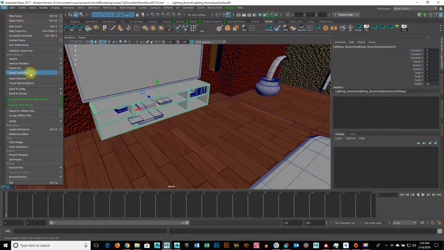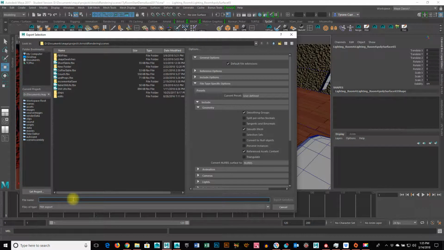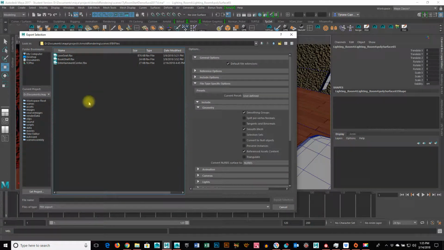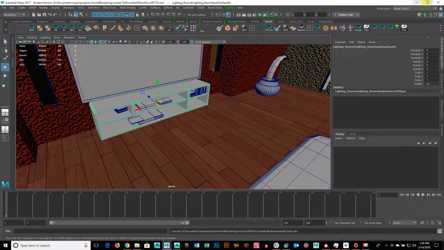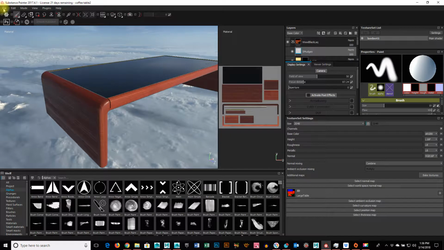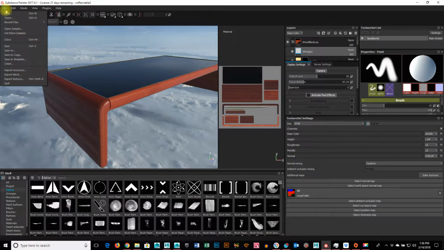File, export selection. Save it into my FBX Files folder that I created. And export that out. And now I can go into Substance and say I'm creating a new substance.